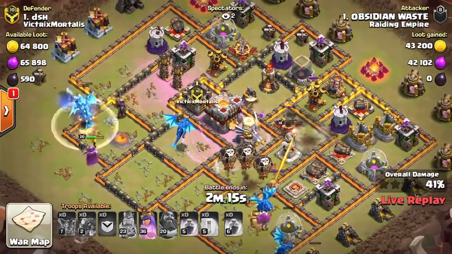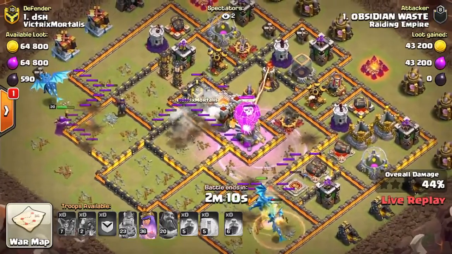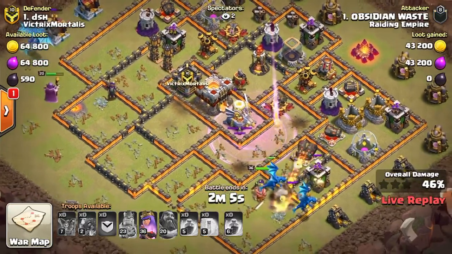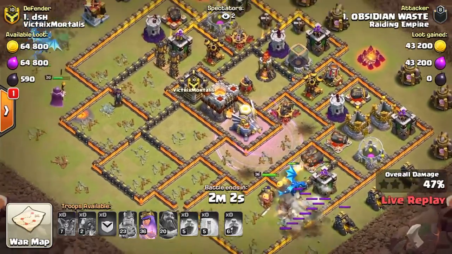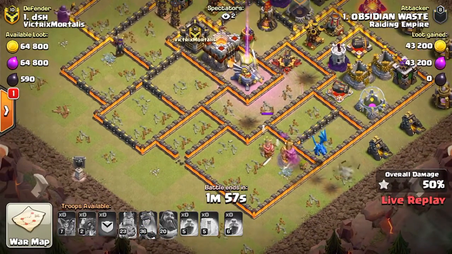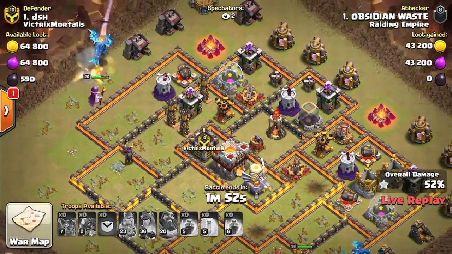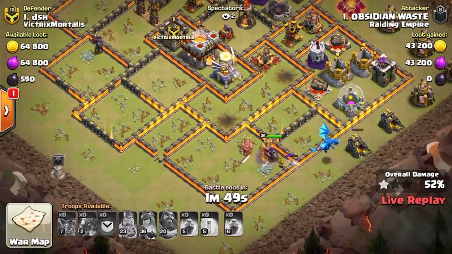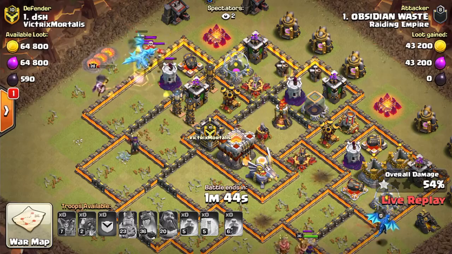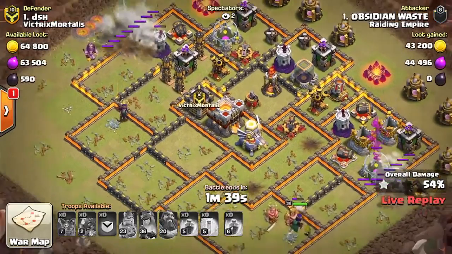We need to destroy that eagle. Okay, we should destroy it with this. Okay, yes, it should go down. Drop the bomb, drop the bomb. No, that's not good. That is very bad. Yeah, it looks like this clan war is gonna go toast. This is one thing I don't like about E-Drag attacks. It's just skeletons, destroy them.